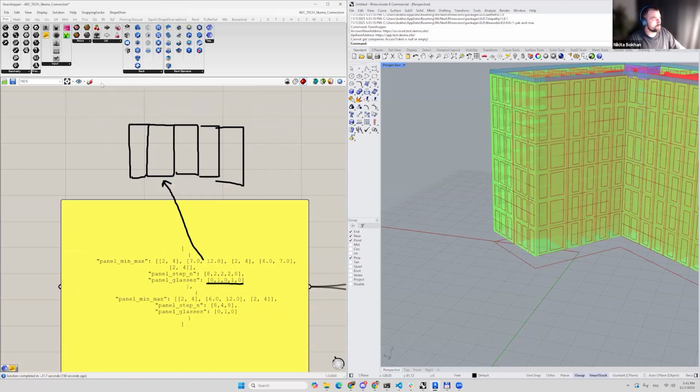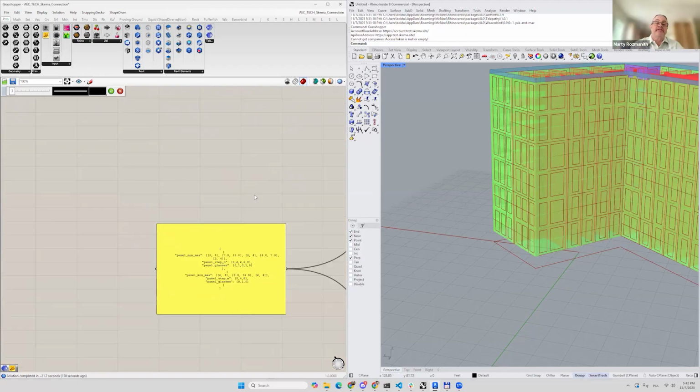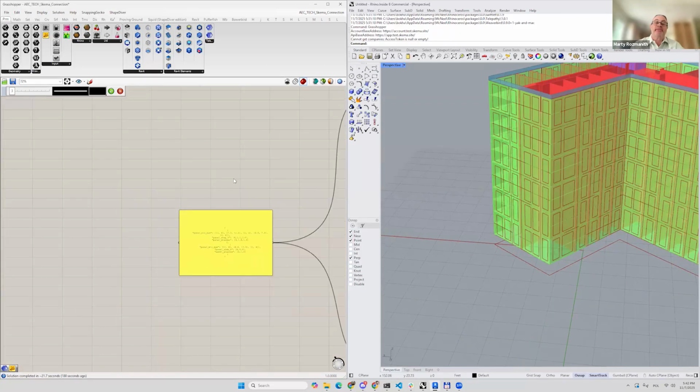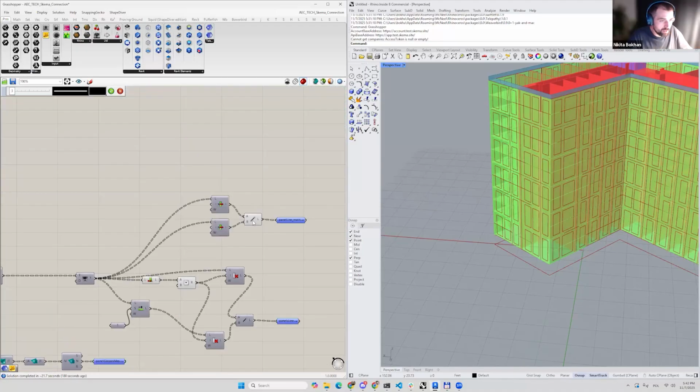It looks like this: solid, glass, solid, solid, glass, solid, glass, solid. We have a pattern for every panel. And we have another panel which has only solid, glass, solid steps. Hope it makes sense. So the goal of this solver is to make alternating transparent, non-transparent panels, where the non-transparent portion is driven by the location of the demising wall intersecting the exterior surface. Yeah, exactly.